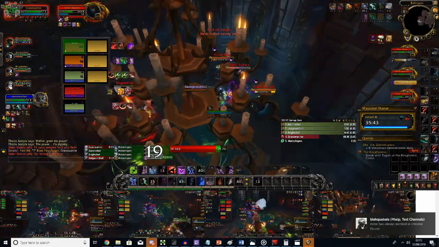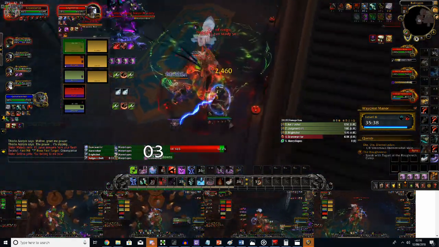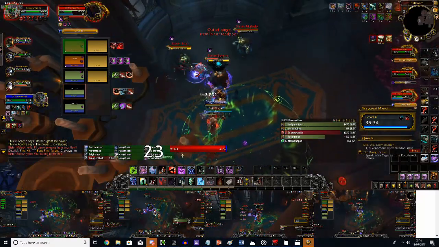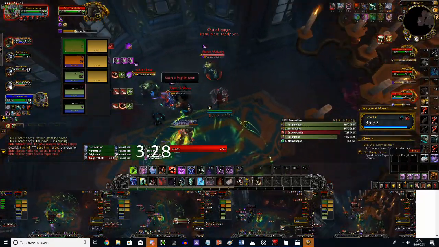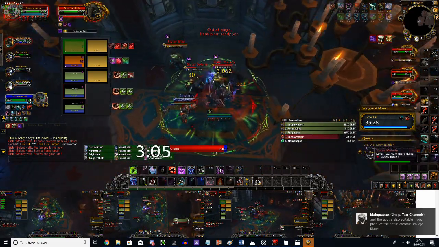Because I missed that stun there, she's used an Aspect of the Turtle, which means I can't hurt her, and I have to stop damaging the boss because I don't want to move into the next phase while somebody's still mind controlled, because that'll go really badly. So that costs a bit of time, and people have taken a bit of damage there. And then we hit Sister Malady.